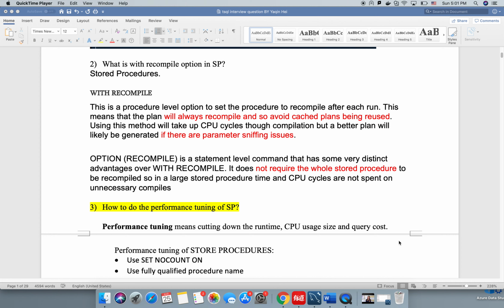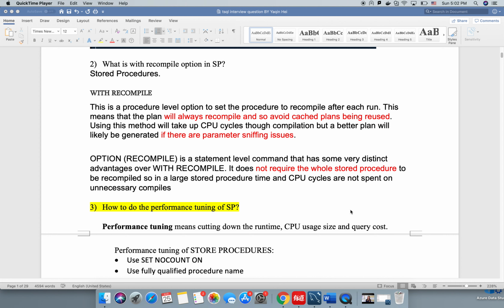Question 2. What is the WITH RECOMPILE option in a stored procedure? There is a difference between a stored procedure and a view, because for a view, if we run the same query, SQL Server will generate a new execution plan again and again.